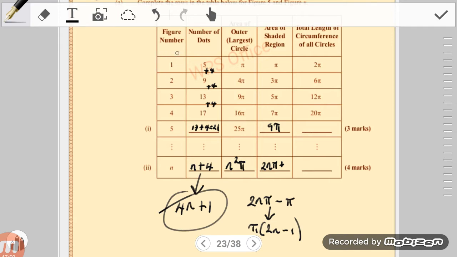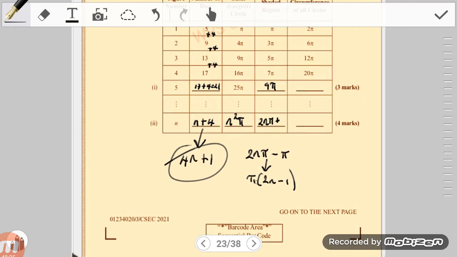I tried to multiply the figure by a particular number. I tried with the smallest number, which is 2. Then once I multiplied the figure by 2 and attached a pi to it, because everything is in terms of pi, I realized that I'm always getting one more than what is actually here. So once I realized I'm getting one extra, I knew that to get this value I'm always going to have to subtract an additional pi. And that's how I was able to come up with this formula. This part down here is just a factorized form of the answer here, so either will work.